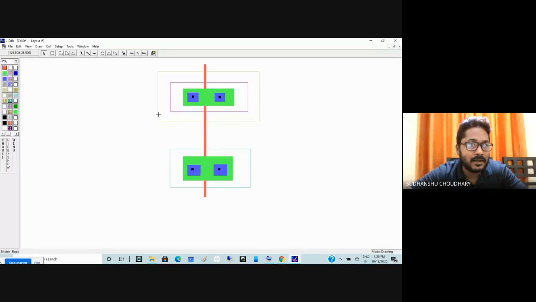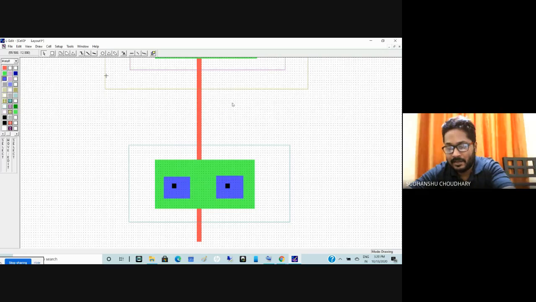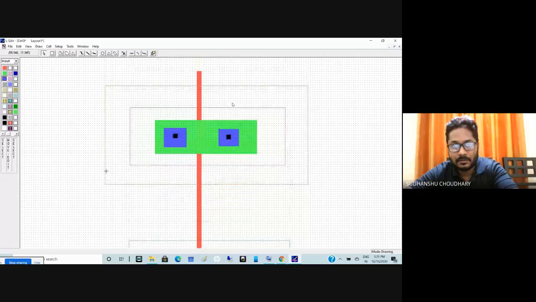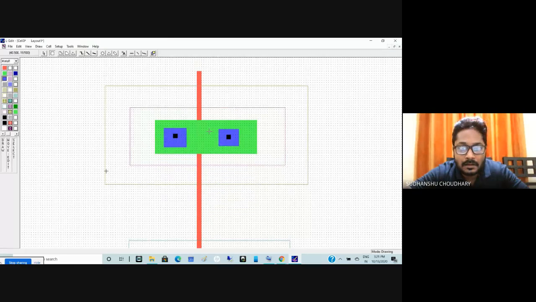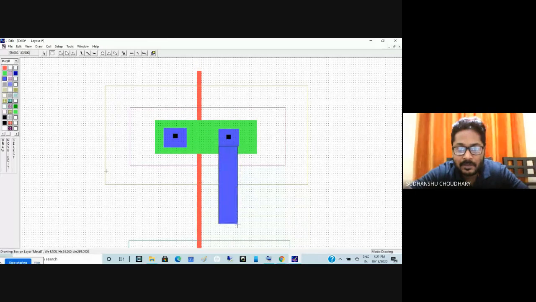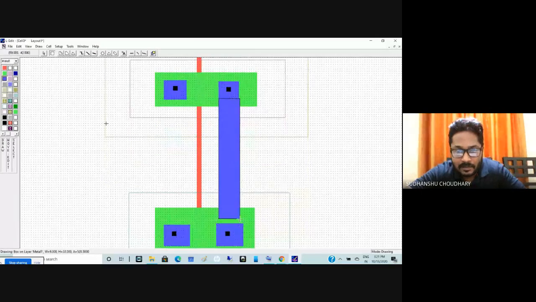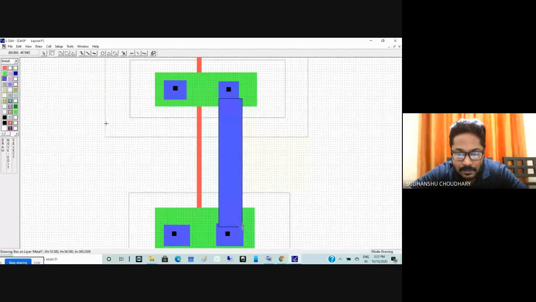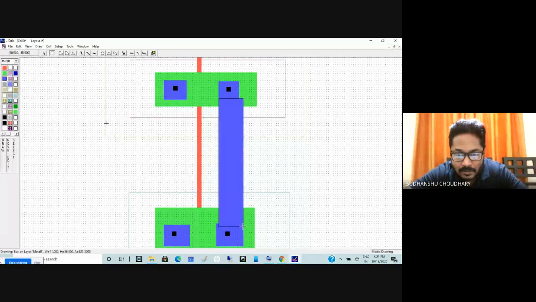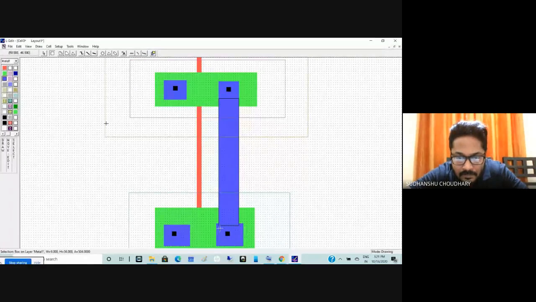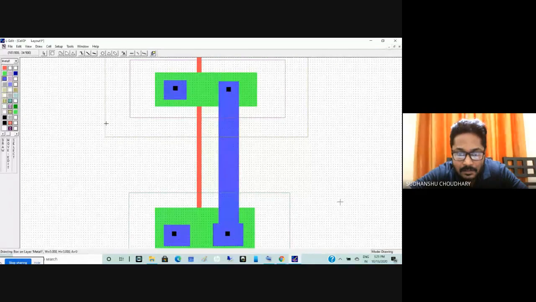So I'll connect these by simply selecting metal, and then from here I'll connect this metal line and bring it down. Okay. And simply I'll drop it over here. Maybe there may be some violation. Yeah, there could be some violations. Let us see. Maybe let me make this one bigger, or otherwise there may be some violations. So I'm making this big so that there are no violations. Yeah, okay.